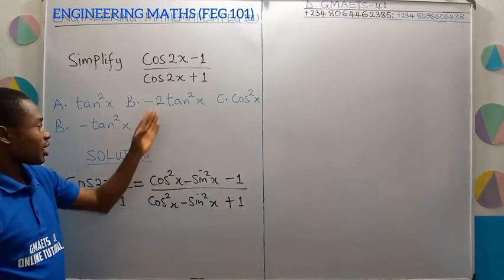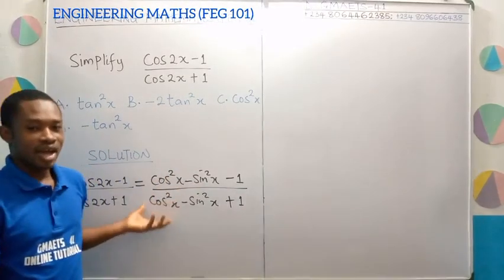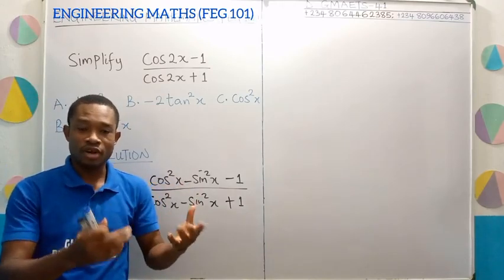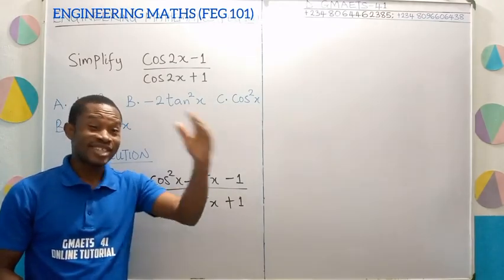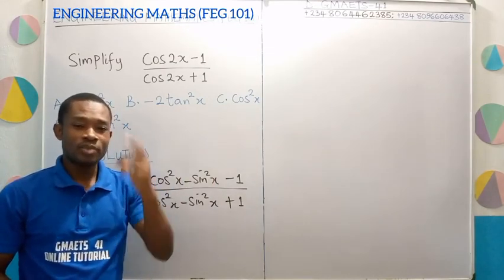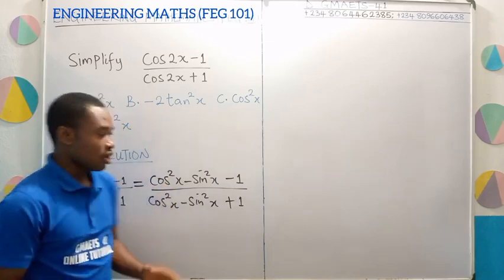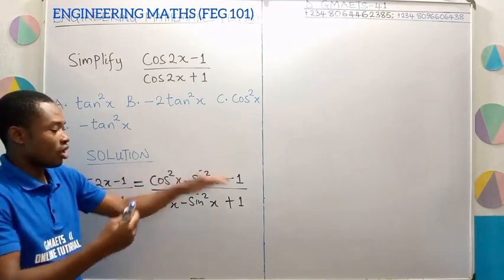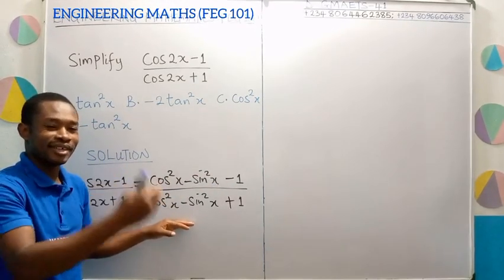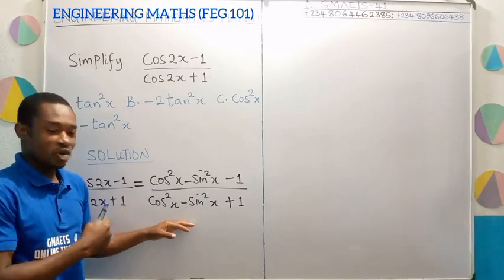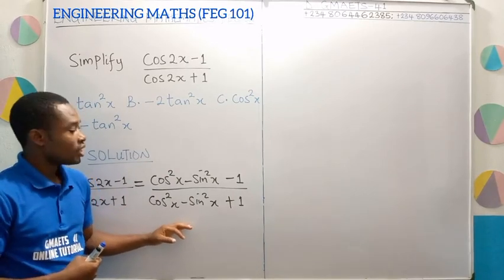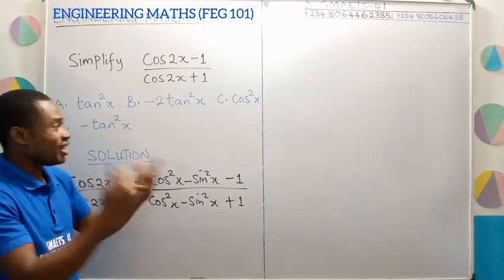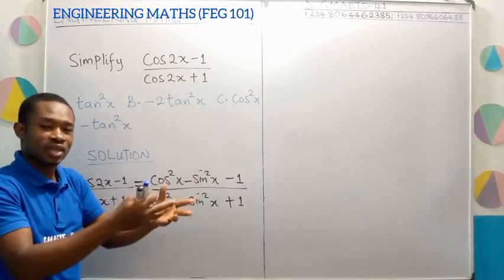And how can I resolve this to get tan? This contains sine and cos already, as you can see. And we know from trig identity, the basic form, that tan theta is equal to sine theta over cos theta. So being guided by that identity, I am going to simplify this so that I would have something like sine in the numerator all over cos in the denominator. That's the only way I can approach this, and of course that is what I am going to do. Since I'm interested in ensuring that I have sine on top and then cos under, so that at least I can get something in the nature of tangent.